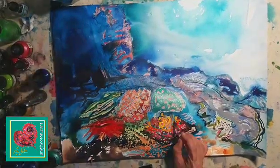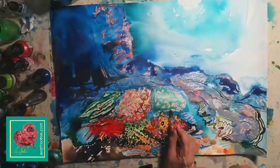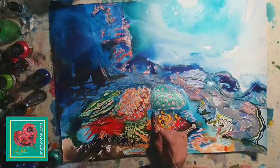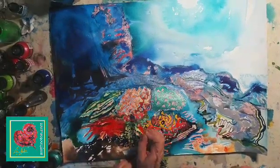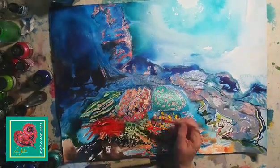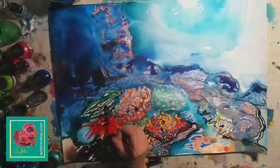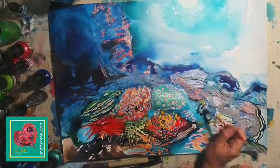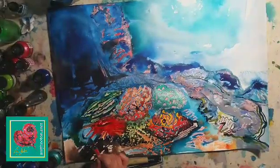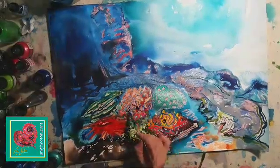You can see I'm using a different tool here. I've got a glass pen with a very fine tip nib, and it's been handmade, so it's got a twist in the nib. So it holds my watercolor ink brilliantly. What I do is dip that into my little ink bottles, and it's an amazing nib. It lasts for ages, so I can work with the same ink dip for a really long time, and it will continue to make this lovely, fine, thin pen nib line, which I used a dark blue. I think I used Payne's Grey ink to do some of the shadows and the details of the actual coral.